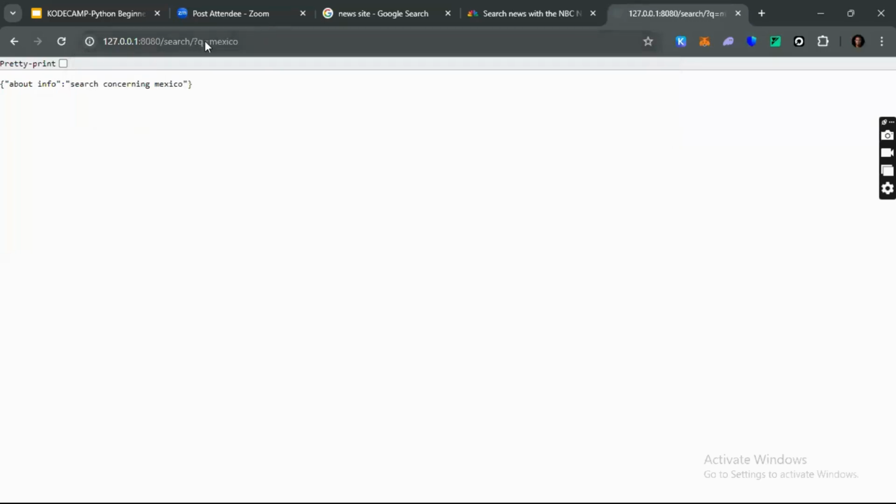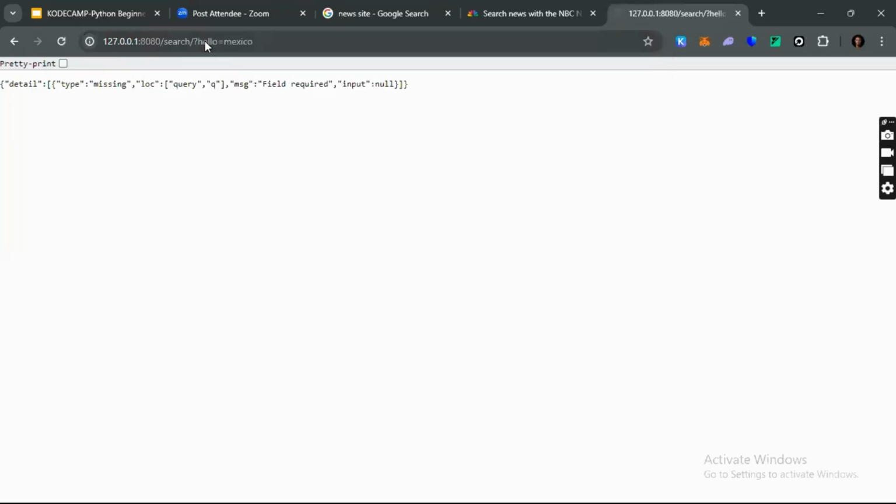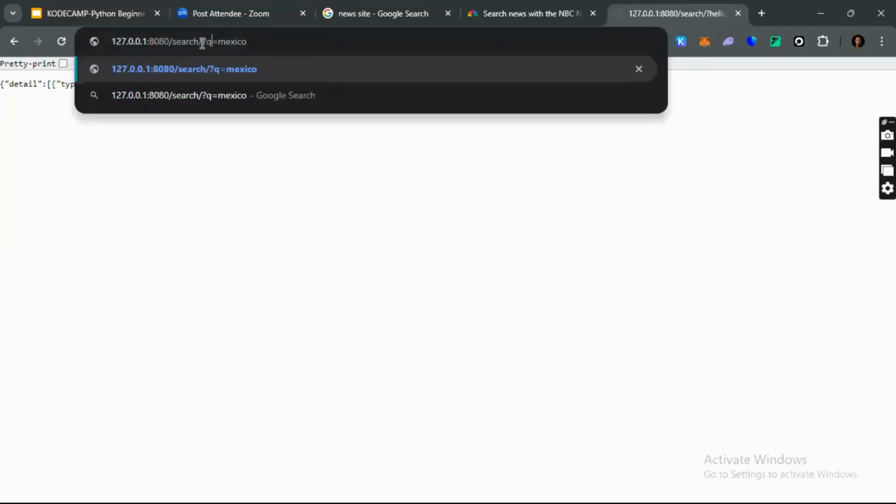And like I said, this must be called Q. Say, probably if I provide something else, say hello, that should still give an error saying that it is expecting a query called Q. The hello you provided there is not what we were expecting, or FastAPI has no idea about such a query called hello. So that must be called Q.